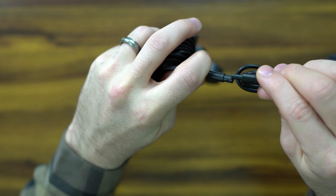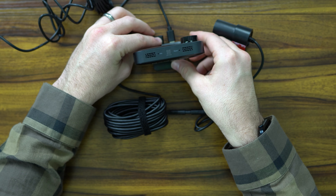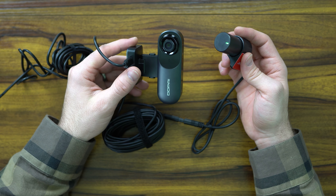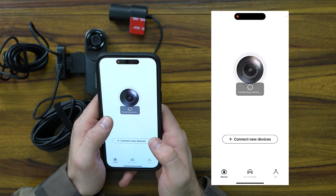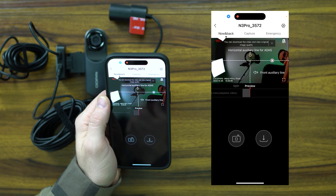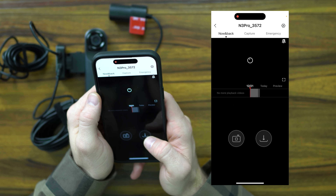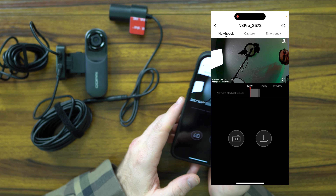We're plugging it in here for the first time. We've got both the rear and the front plugged in, and I've just plugged it into power. We've got power — hello, Ding Ding Pi! From the app store, you're going to download DDPI's app. Now that we've downloaded it, we're going to connect to new devices. Next, we need to connect to the Wi-Fi — there it is, DDPI. Now you can see it's already showing you whatever's recording. Enter playback video. Wow, it's been recording this whole time — so it's just always on. That's pretty cool.